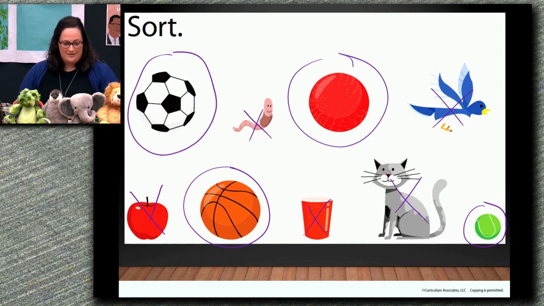Sorting is so much fun. Today, we're going to be sorting some things here on my table in a minute, but before we sort it, Mr. Kevin, can I have just my whiteboard, please?